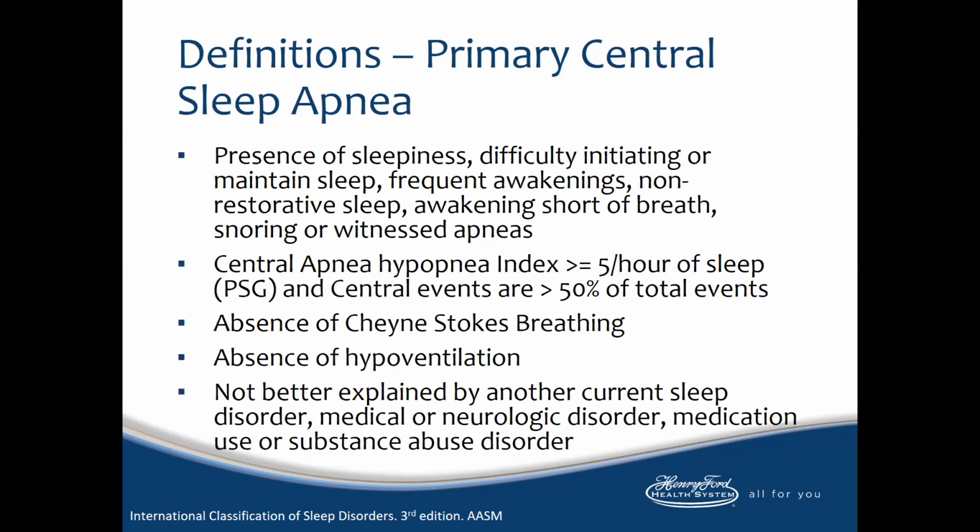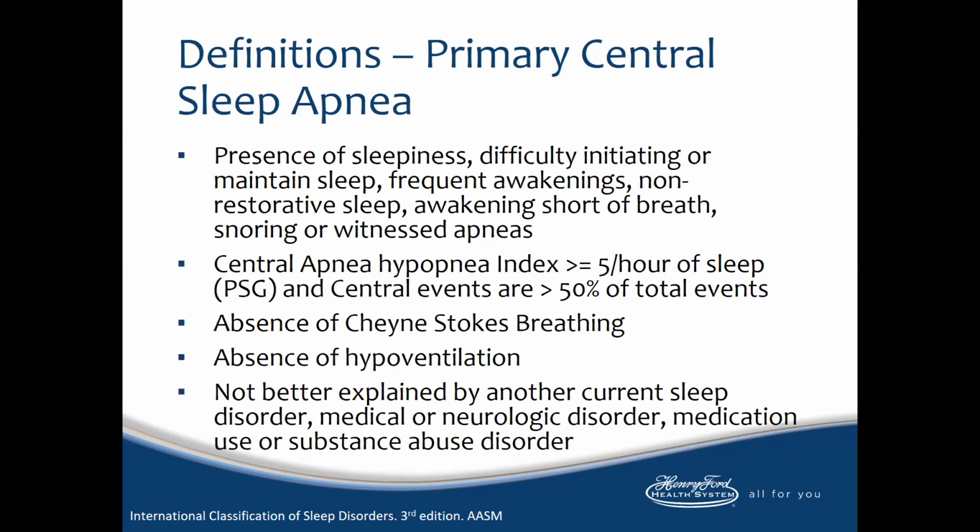When we discuss central sleep apnea, you'll see a patient that has the presence of similar symptoms of sleepiness, difficulty with insomnia in terms of initiating or maintaining sleep. They may describe frequent awakenings. They may have non-restorative sleep. They awake short of breath, and again, also may have snoring or witnessed apneas. Here you will see the central sleep apnea index of more than 5 events per hour of sleep.